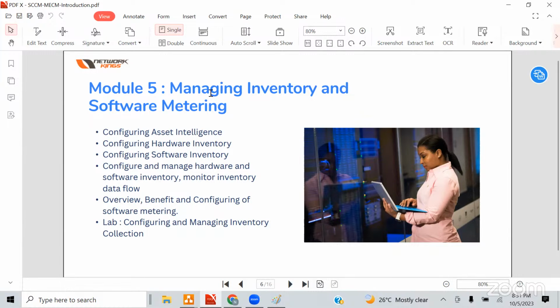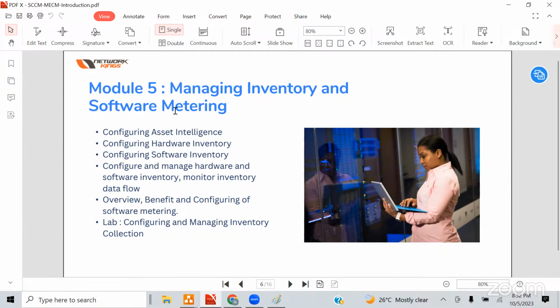They want to know how many Windows 10 devices are there. They want to know how many Windows 11 devices are there. They want to know how many HP laptops are there. They want to know how many Dell laptops are there in the organization. So all these things can be managed via your hardware inventory and then software inventory also.